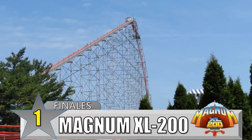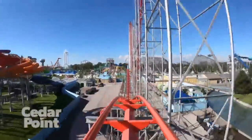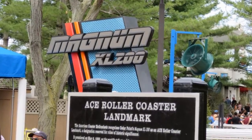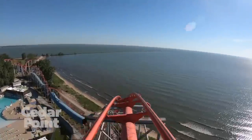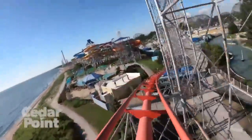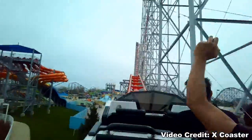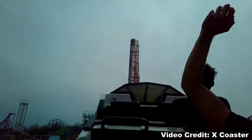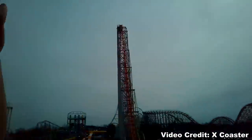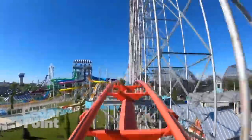Number 1: Magnum XL-200 at Cedar Point. A ride that's now 31 years old holds the title for the best finale that I've experienced. It's the legendary run of airtime hills that made the ride famous — well, the fact that it was the first coaster to have a 200-foot drop is what made it famous, but what keeps it famous is that amazing finale. The first part of the ride actually leaves a lot to be desired: a few big drops and a weird turnaround element. But once it makes that turn that wraps around the lift hill, you know you're in for something crazy. No matter where you sit, this final run of airtime hills is insane. The magic seat is the first car, third row, and I can attest that this seat gives some of the best, most insane airtime you'll find anywhere — it's almost too crazy to enjoy. In the back row, the airtime is still ejector but not quite as violent, making it more enjoyable. It's the number one finale for me because you won't find airtime like this anywhere else.